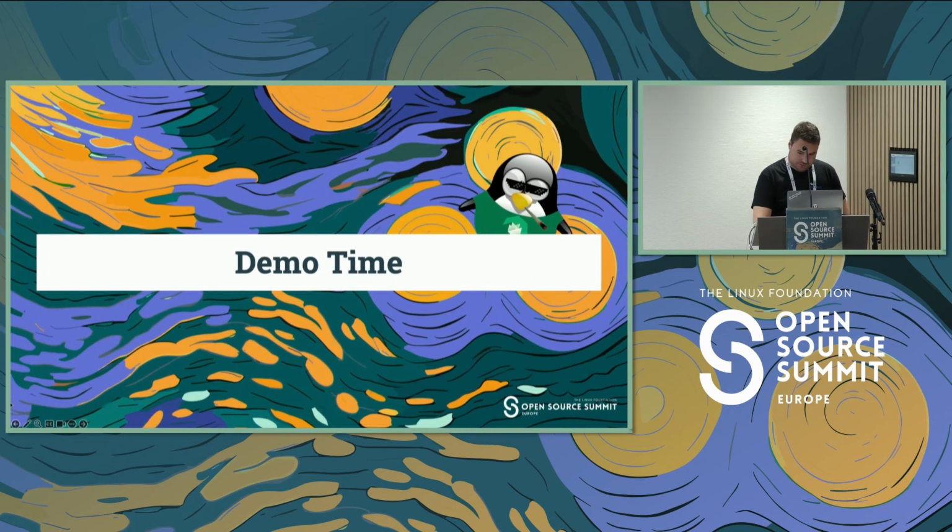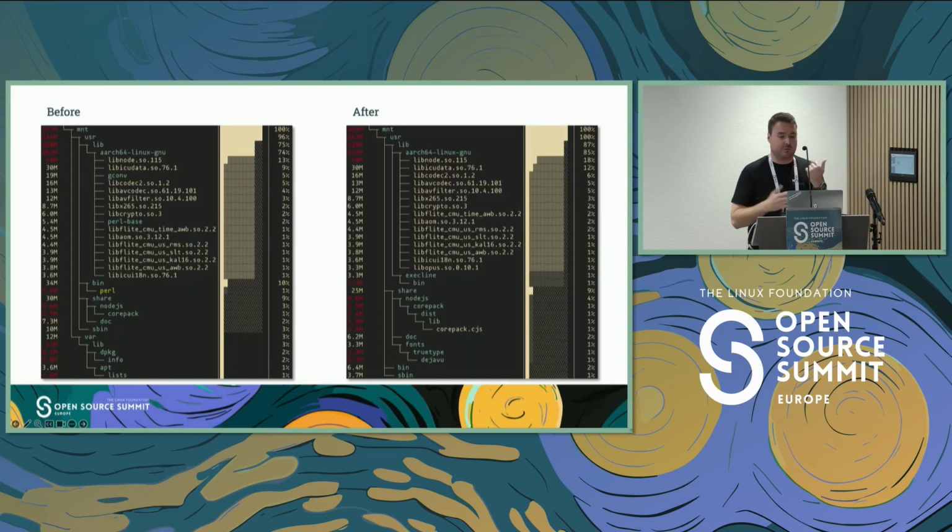So, let's look a bit more into what it actually removed, what it kept, where the size difference is coming from. Here we have a before and after of exactly those containers we were just working on. Left side is just the one that fell out of the podman build command. Right side is after running unbase.